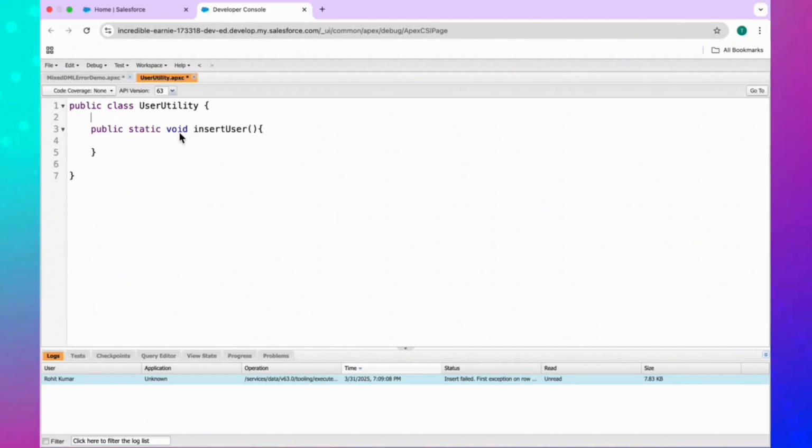This method should be a future method because we have to use asynchronous Apex. Future methods have some limitations and rules to define them: they never return any kind of value, and they should be static, right? You have to consider these future method points, and remember them, otherwise you will get an error. Okay, so this is the method.